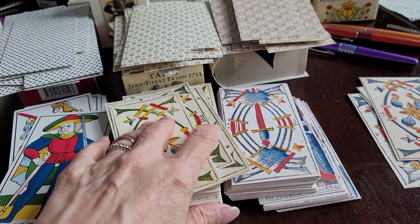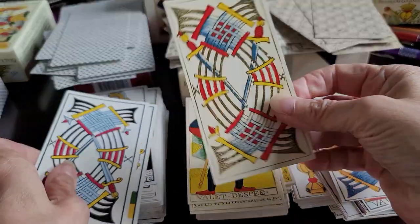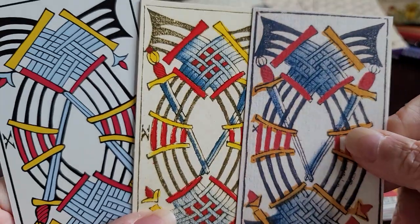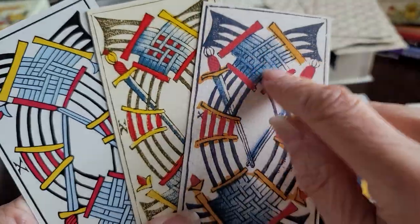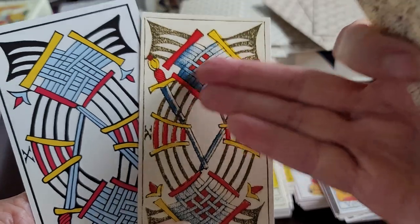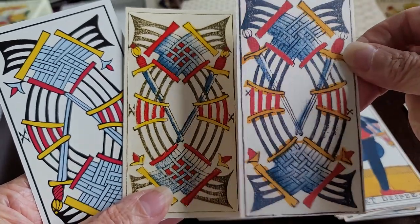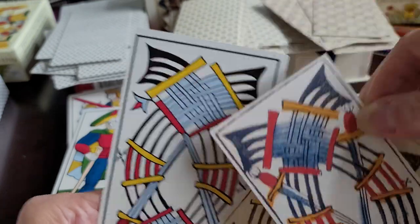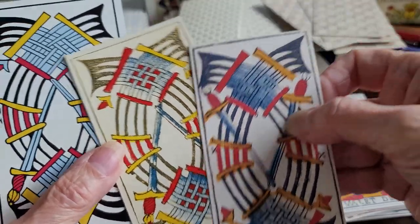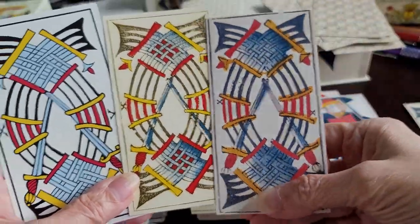Let me skip a few. Okay, I thought I'd skip to the tens just to see. Okay, so we have the interlacing in both of the Payens, whereas Flornoy, we don't have the red here. So we only have it in the center. So I don't know if this is because Yves Renaud decided to put that in there or if it actually was in there, right? Because each publisher maybe makes tweaks. Ah, okay, I was holding it upside down, that's why. Oh no, hold on. I'm looking at the wrong one. No, the center one is the only one with the red.